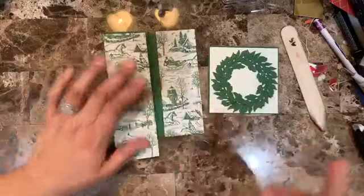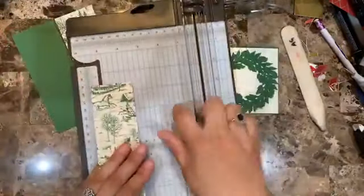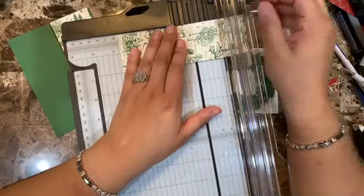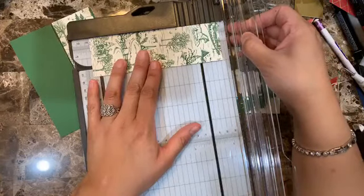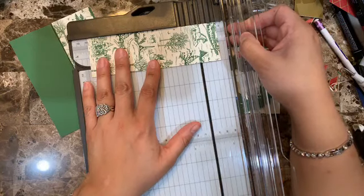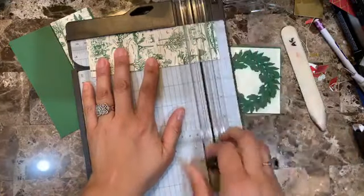And so I'm going to be honest. The one thing that I am loving on this one is that I can do the 1/8 cuts really nicely. So that part, I am loving it. So this one is 5 1/2. So I need to be 5 3/8. Yes. So let's just hope this is right.